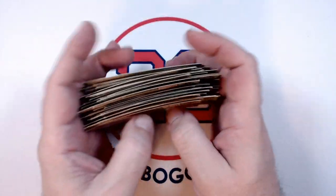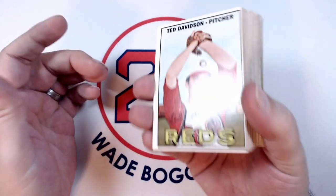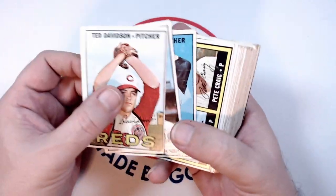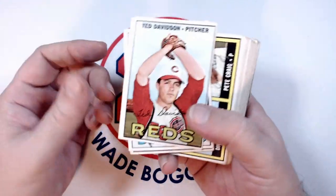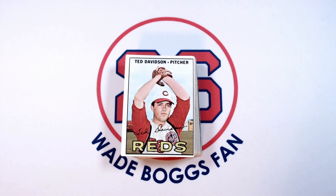So, again, it's nice to just every once in a while look through some of these cards. They're probably worth, I don't know, for someone that wants to put a beater set together or something, maybe 50 cents a card or so. I don't know, but that's not the point. Point is, I have some of these vintage cards. They're beat up, well loved. These obviously weren't intended to be investment grade and sent into PSA and all this stuff. They're forgotten cards. And so I wanted to give these forgotten, well loved beat up cards some YouTube love.